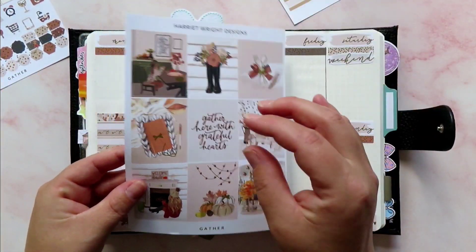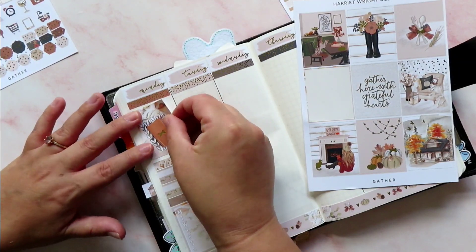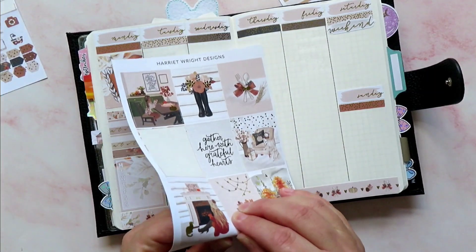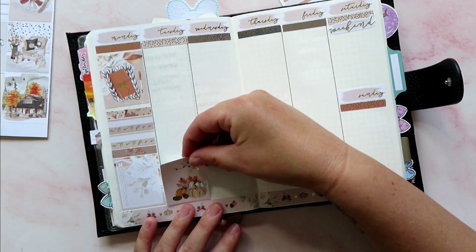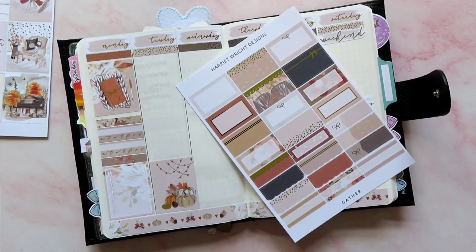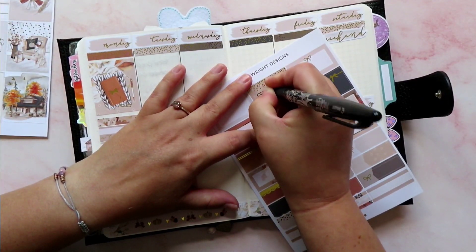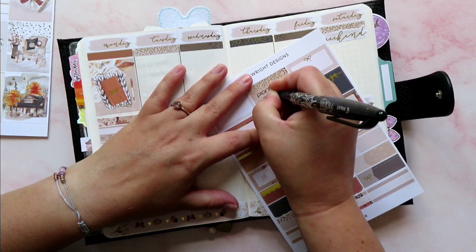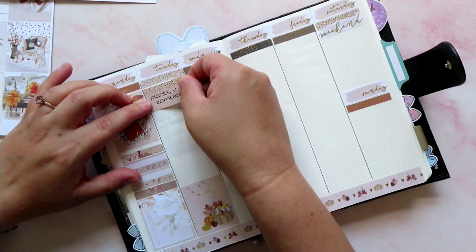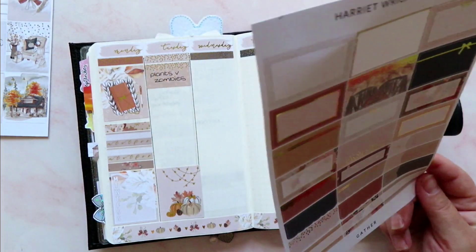I'm not going to put anything down on Monday — I'm just going to put a full box down, it's been and gone. We also played Plants vs. Zombies on Tuesday, so I can put that down on Tuesday. This kit is stunning — absolutely stunning. I love all the autumnal coloured pumpkins. You get them as deco in a lot of shops now, like Home Bargains. I think Paige got Chris back into it again — she's a little bit obsessed and when she gets home from school she likes half an hour on a video game as a treat. She's got him hooked on it again, which is just so funny.